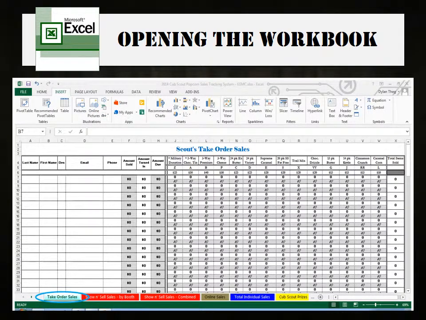Click on the 2014 Cub Scout Popcorn Sales Tracking System to open the read-only version of the Excel document. This Excel workbook contains multiple worksheets that will help unit colonels determine a scout's total individual sales from the various popcorn selling methods, including take order sales, show and sell events, and online sales. The first worksheet in the Scout's Popcorn Sales Tracking System is designed to compile and verify the amount of popcorn ordered by each Scout in your unit.